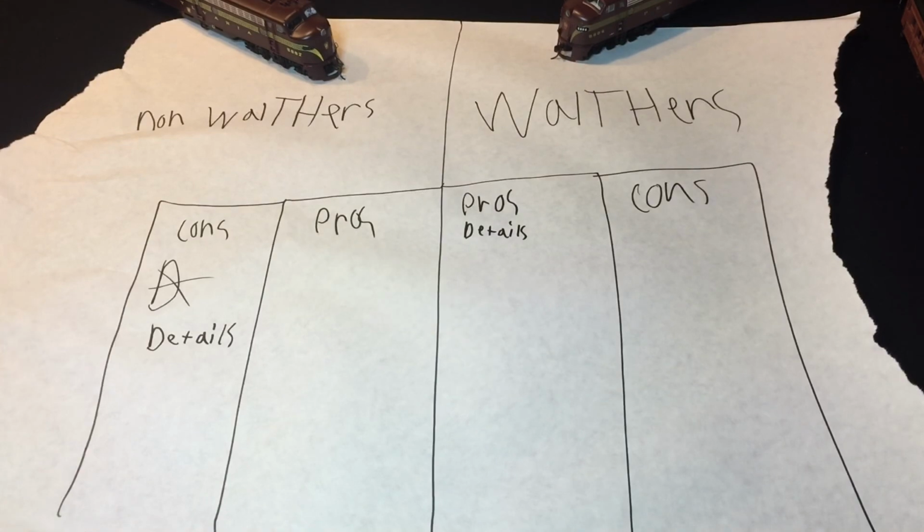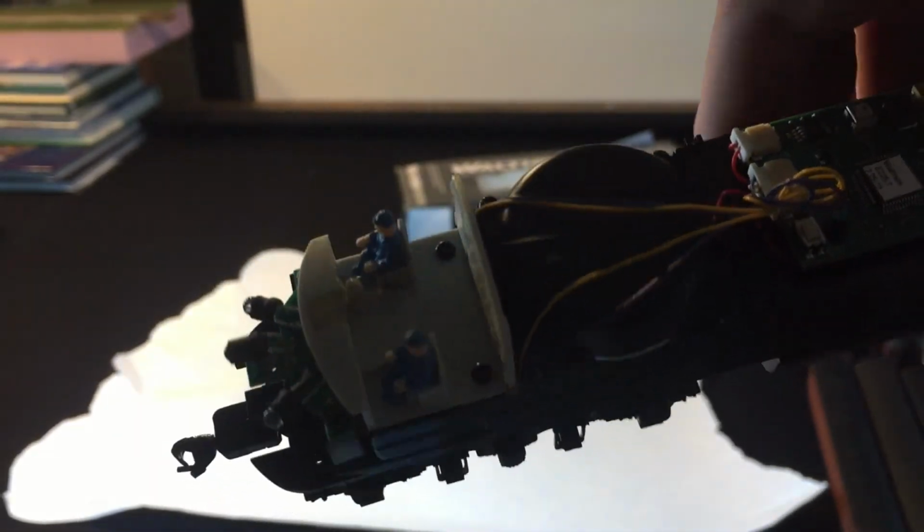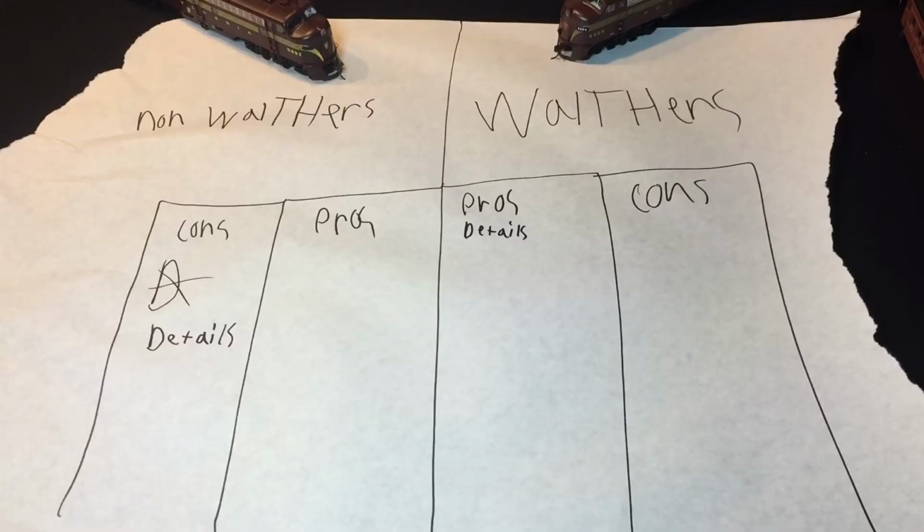I would say the Walthers Proto Series has better details. I like the paint job of the Walthers one better, and I just like some of the details overall. Mainly, it has the radio wires on top that the Proto 2000 Series does not have.